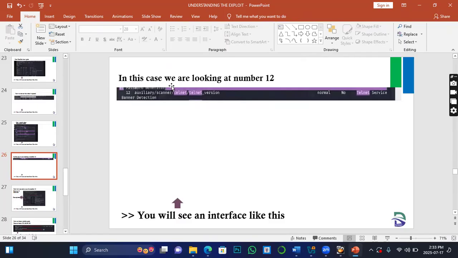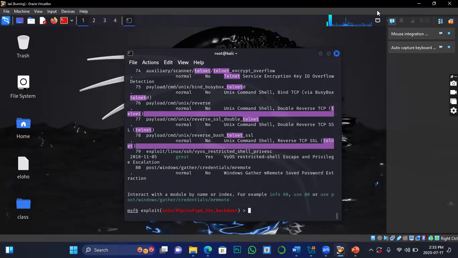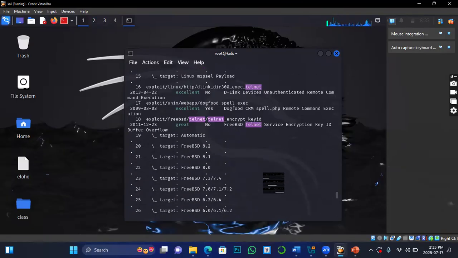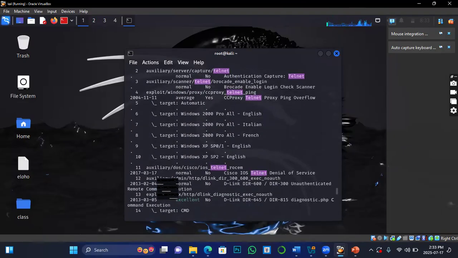So out of all the information that was searched, we are looking at number 12. I'm just focusing on number 12. Number 12 is auxiliary admin. So we are targeting that particular one.